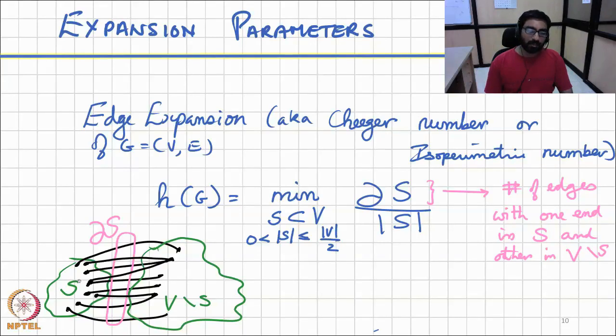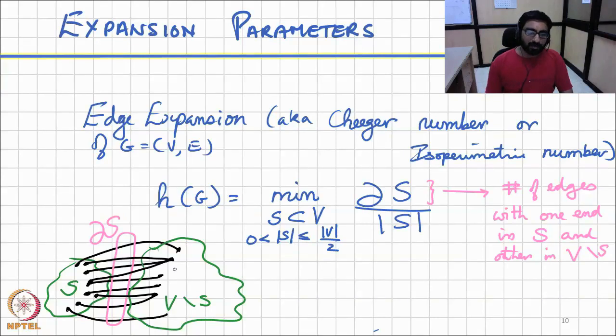So here's a picture that we have over here. If this is the set S and this is the set of vertices outside of S, this dou S, if you will, is the number of edges that are going from S to V minus S. And this ratio that we're interested in is dou S over the cardinality of S. And this quantity is minimized. We're considering the least such ratio over all subsets of the vertex set. Okay. And this parameter, this lowest ratio, is called the edge expansion.